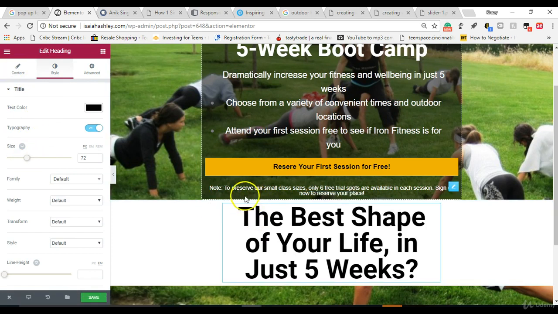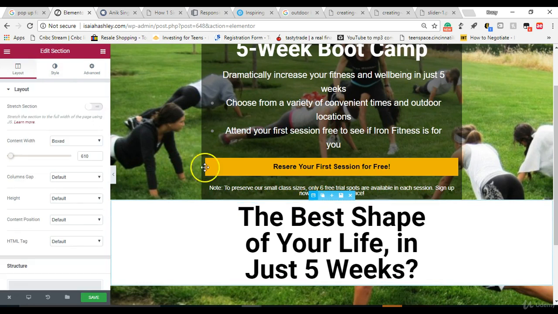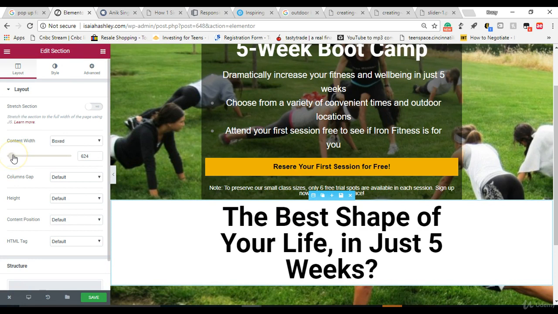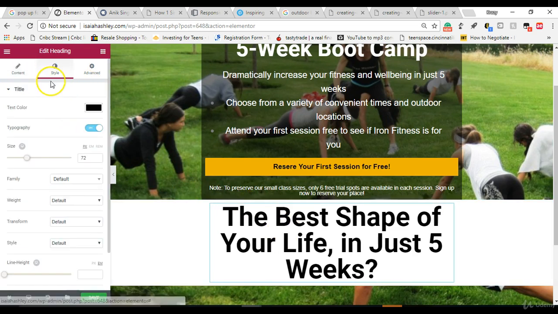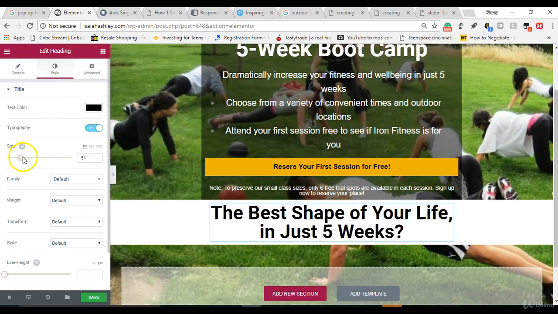Probably can actually make it just a little bit wider. I'm going to manually increase. Then let's go back again. Try to adjust the size.